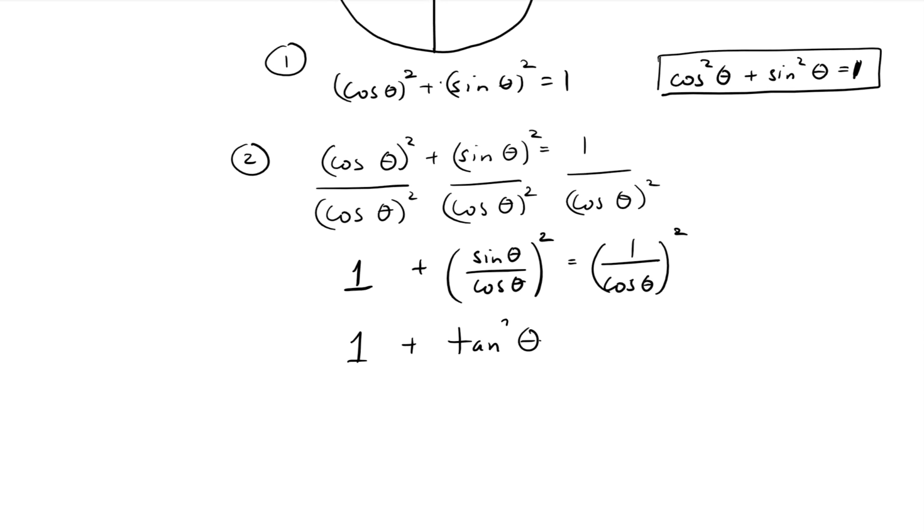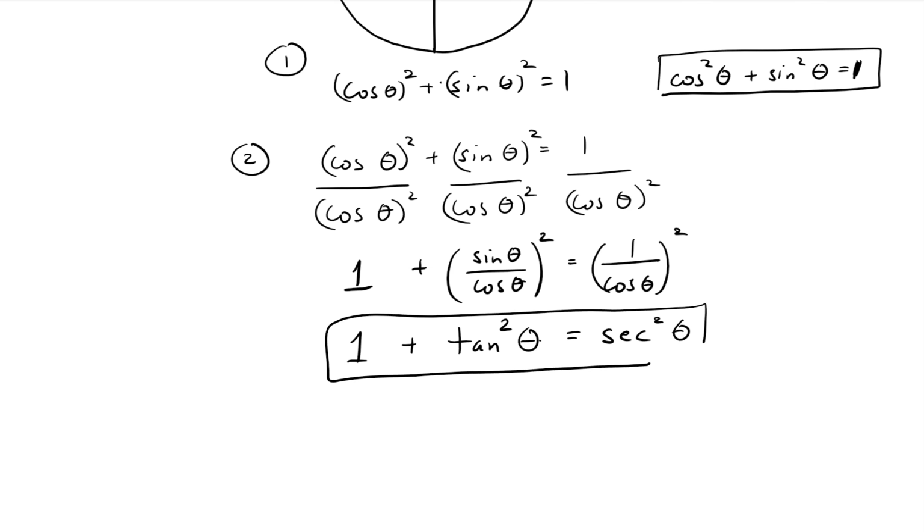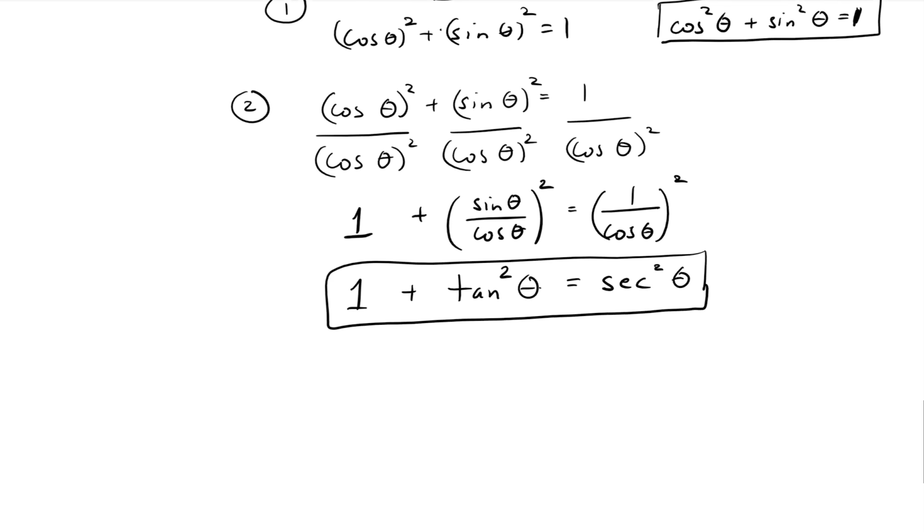I'm going to use the same notation that I have for cosine. If tangent is squared, I'm going to put the 2 in between the name of the function, tangent, and the argument of the function, which is theta. 1 over cosine, sorry, is secant. Also, that is squared, and that gives us our second Pythagorean identity. So there's a relationship between the tangent of an angle and its secant, and it's obtained through this relationship. 1 plus tan squared is secant squared.